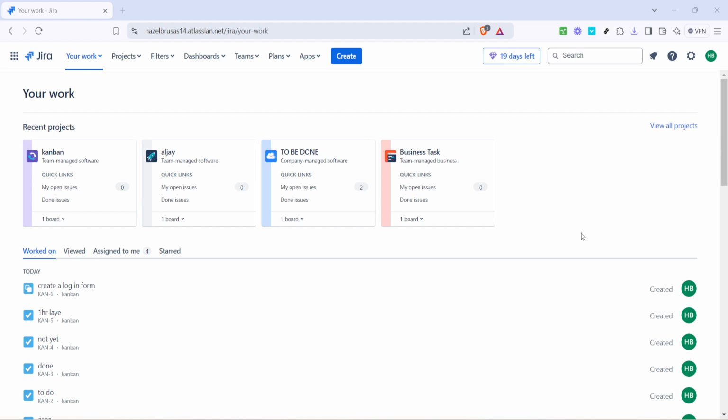To begin, you'll want to navigate to the Your Work section in Jira. If you're like most users, you're probably familiar with this area, as it's something you open countless times throughout your day to access different tasks. In this section, you'll find different tabs that lead you to various aspects of your Jira account. For our task today, we're focusing specifically on the filters section. So once you're in the Your Work section, look for the filters option.